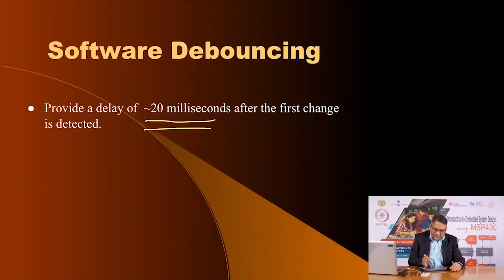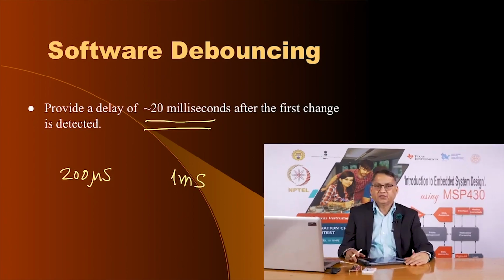In the case of software debouncing, once we detect that there is a transition on the input of the pin at which the switch is connected, we simply stop looking at that pin for a certain period of time. For example, we could use a 20 millisecond delay, but you can alter this to be of different values. For example, if you know your switch only bounces for about 200 microseconds, then you could decide to use a 1 millisecond debounce delay period, and you can play with this to get an optimum value. In our examples that we will show subsequently, we have used a 20 millisecond delay.